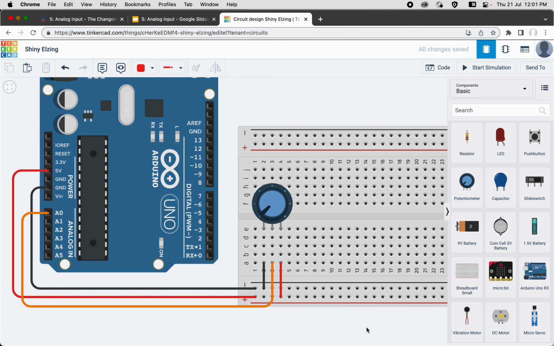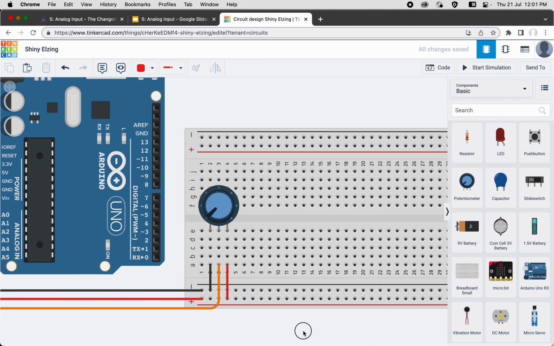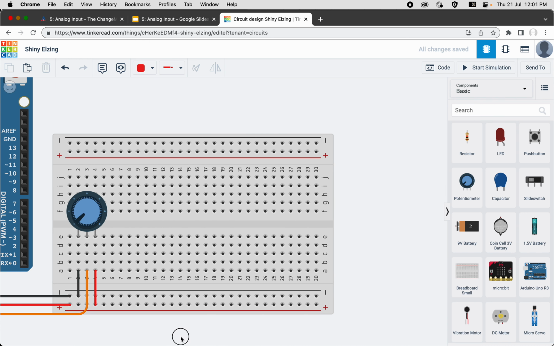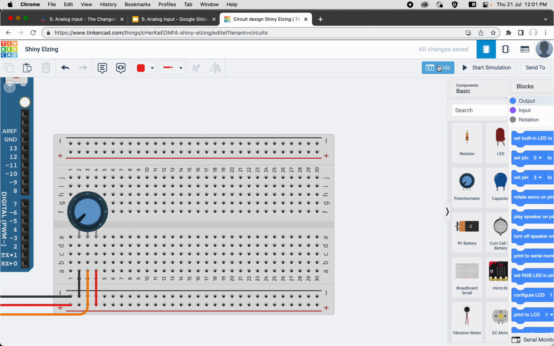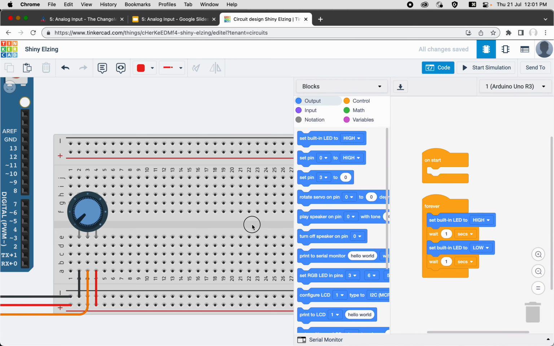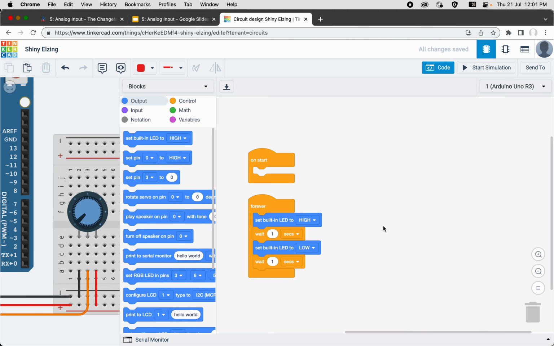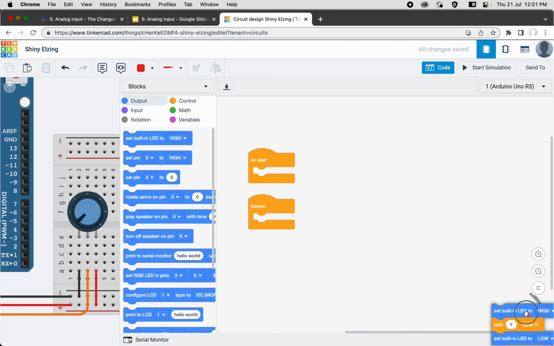Okay, so that is how we're going to connect later on. So I'm going to just start to code. So for these, we are going to throw away these, and then we are going to say print to serial monitor.